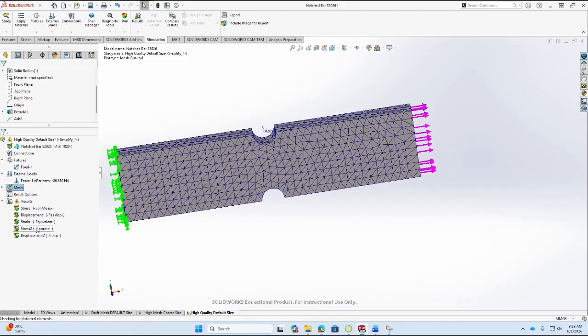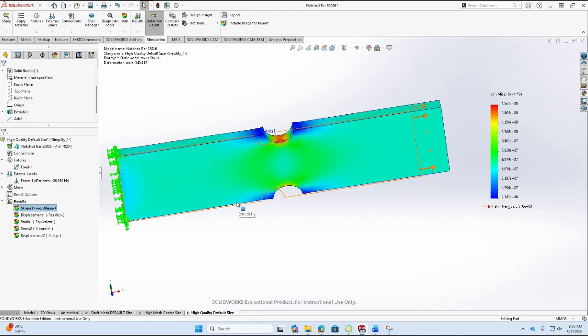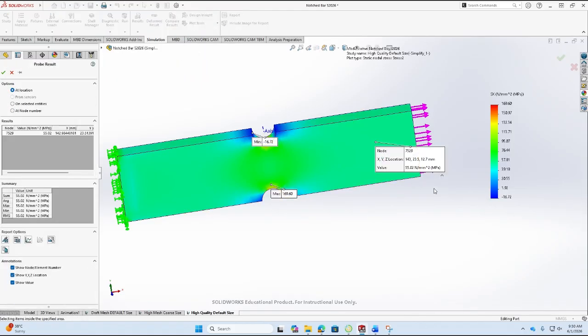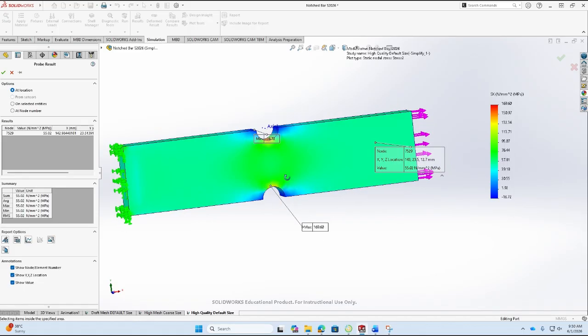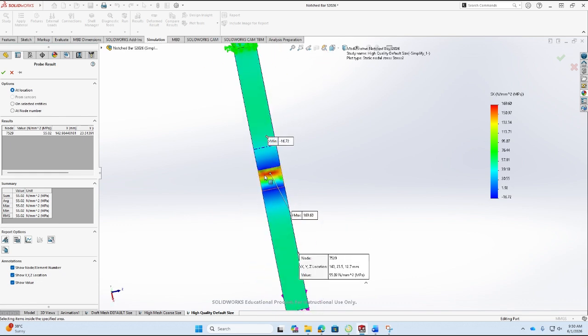But right now just let me replot the results as well. So if I rerun the analysis, you can see here now it took a few more seconds, right? To solve. And again, if I go back to my stress plot, you can see here the stress has gone up to 169.6. Again, the gross stress will still be very similar, right? So it is still 55.02. So that means our analysis is correct. It's just the stress concentration which is really affecting. Can you see now the stress concentration is clearly being defined in this region, right? So this is the problem issue.